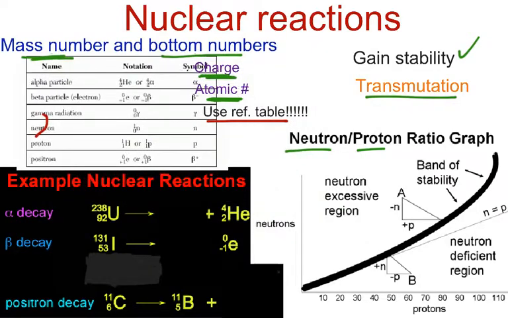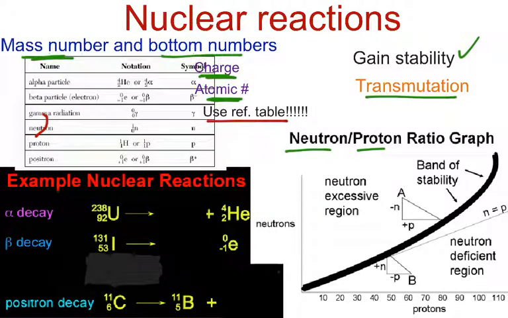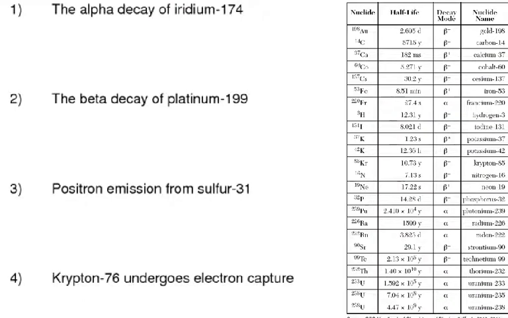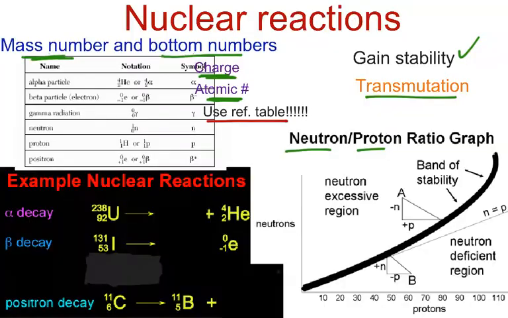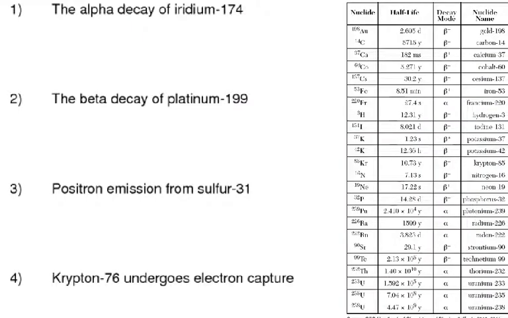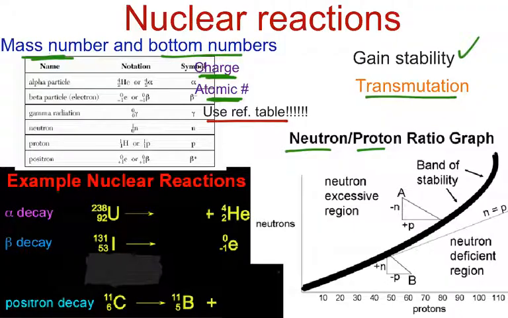Now, when we do nuclear reactions, you can be given them like what's in the bottom left corner right here. They can have spaces, and you have to fill in the particular blank, or you can be given problems like this where they have it in word form, but they all basically mean the same thing. So you're going to pause the video and do the problems in the bottom left and over here, and we'll go over them and see how we do.